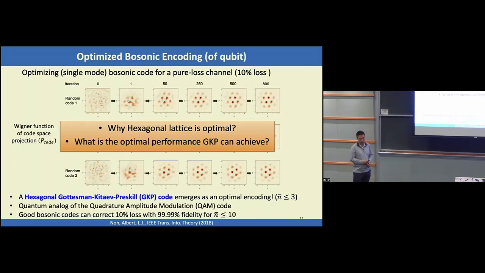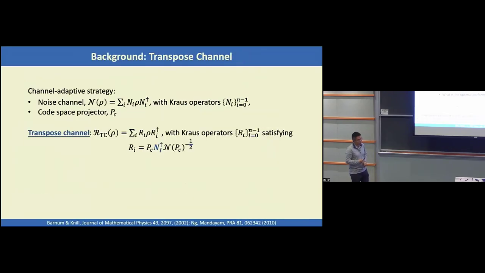So in order to understand that, we need to develop some formalism. Instead of numerically using a semi-definite program to find the optimum solution, we hopefully will have an analytical way to write down a near-optimum solution. And the way to do it is something we call the transpose channel. So here's the definition of a transpose channel. Suppose we have a noise channel which consists of a mixture of different Kraus operators. Then the transpose channel basically tries to invert the Kraus operator. So instead of N, you write N dagger for the transpose channel operation.